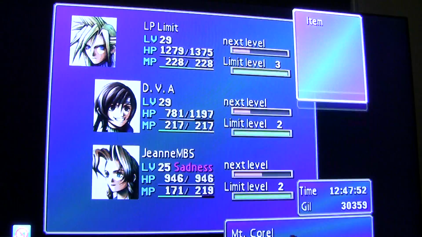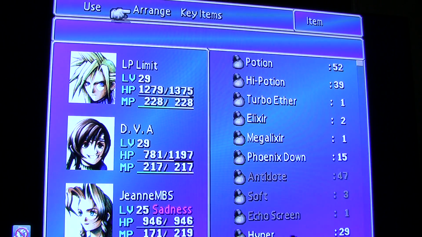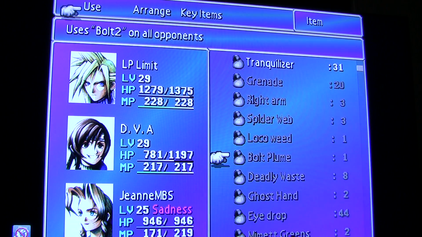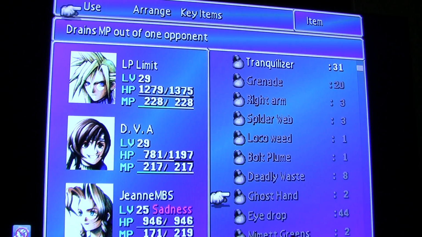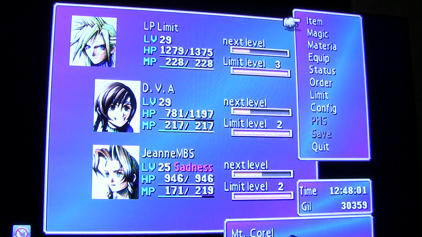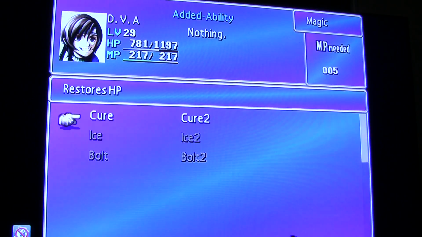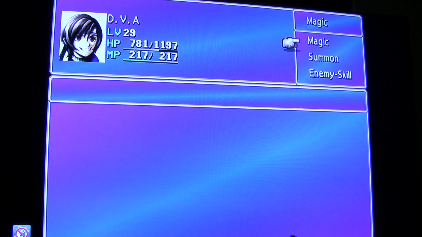And we get bolt plumes. You can actually grind quite a lot of bolt plumes here if you want. A bolt plume is Bolt 2 on all opponents. It's of course nice. Yes. And we heal up with her.